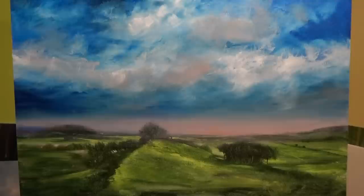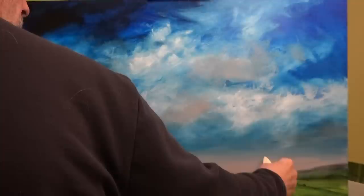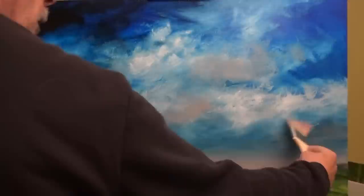Right, just going to point the camera at the sky a little bit more. Right, interesting shape in there. Makes me think I could turn that into a mountain. Sort of mist, but it would be a really big mountain. Maybe it would be just a little bit too big for this type of landscape. I think it might be too big. So I'll just lighten the top. See, it just takes a touch.